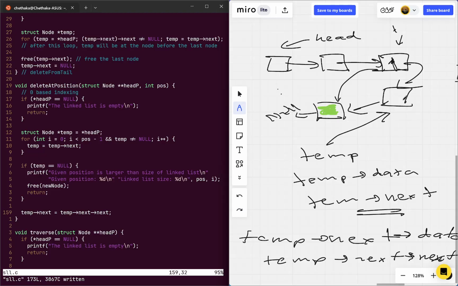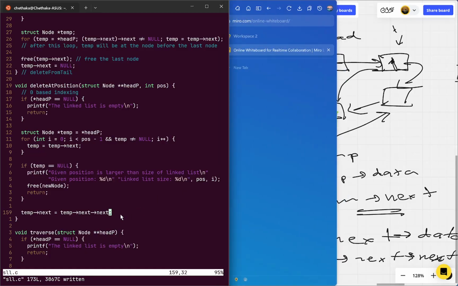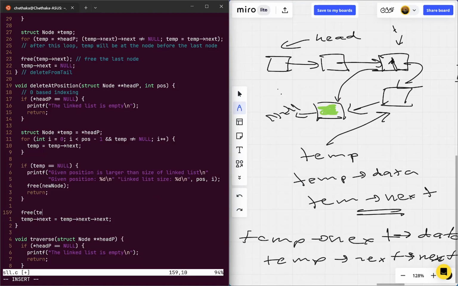All right. So in order to do that, we need to use free. The problem is, if I say free temp next, the problem is going to be that if I remove this, then every node that comes after that we are also going to lose. So if I call it after updating the next, what I did right now is that I updated the next value of temp.